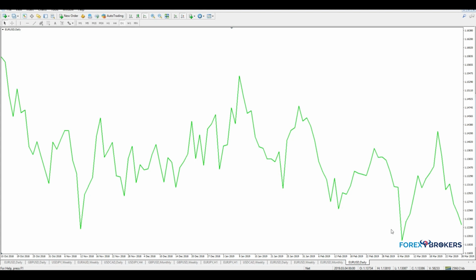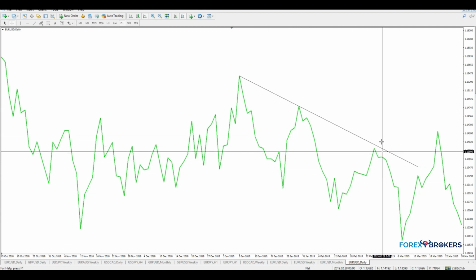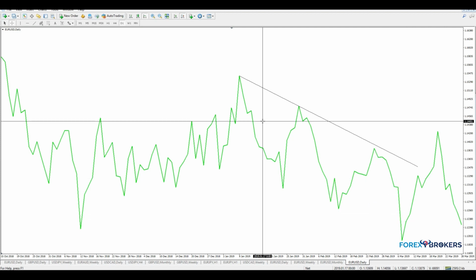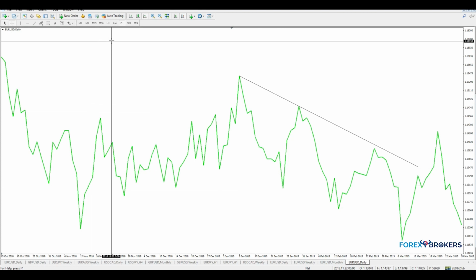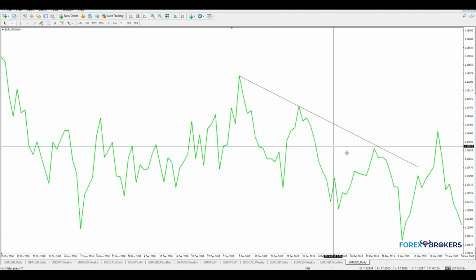during the period, during the day, during the hour, during the month, depending on the time frame that you use. For instance, on a line chart, if you take a trend line and connect these highs like this, it tells you that the market advanced, tries to break, it didn't reach the trend line, and then made a new low. So it keeps you disciplined on the downside, on a bearish trend, which is important on such a bigger time frame, because the market moved from 1.15 all the way to 1.11, and remaining on such a trend for 2 or 3 months is rewarding and generates a lot of pips, and pips means profit.